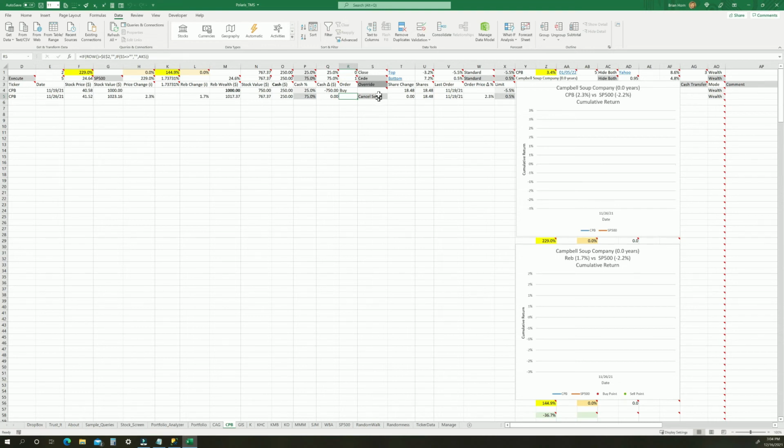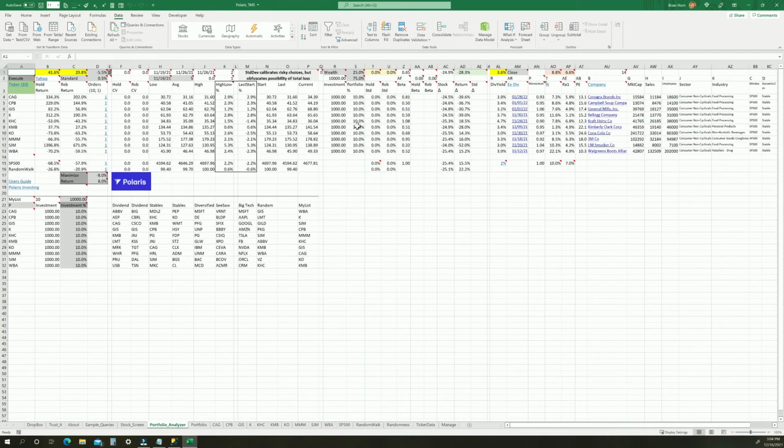What you can do is either on a local basis per ticker, you can just automate that for now and select that you want to auto cancel sells going forward. Now if you want to do it globally across all the ticker worksheets, you go to the Portfolio Worksheet and select auto cancel in cell S1.